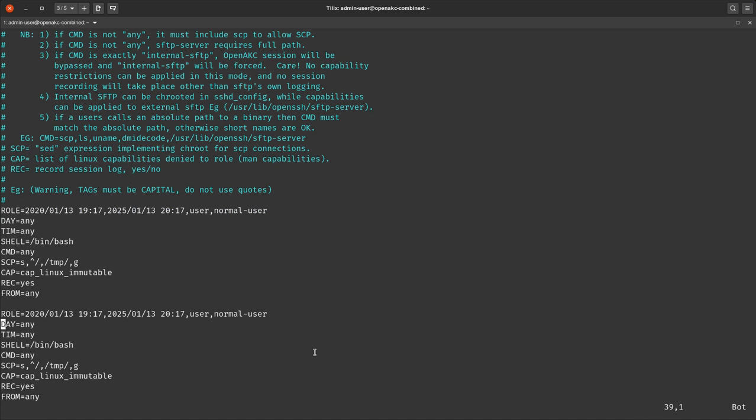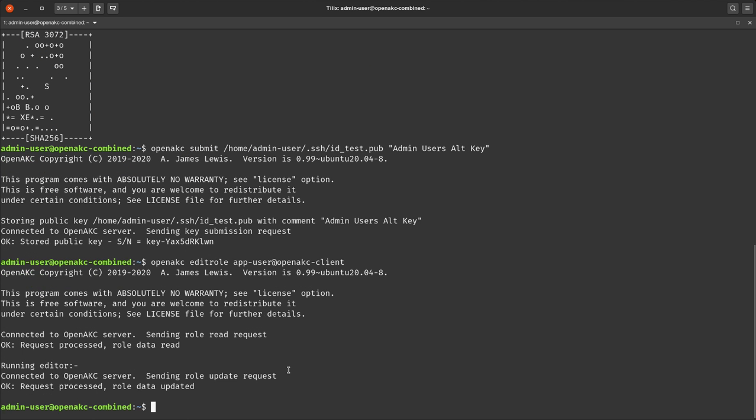So we have exactly the same, except this time I'm going to change the key type or the authentication type to key, and we're going to replace the username with the key serial number, and we'll just leave the rest of it the same, and save that, and that's role data updated.